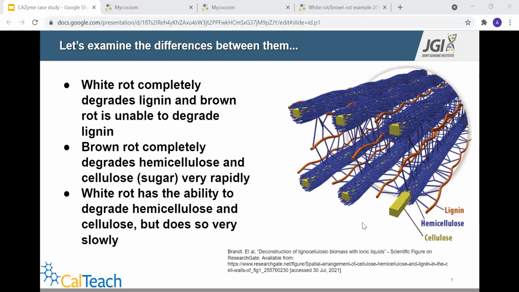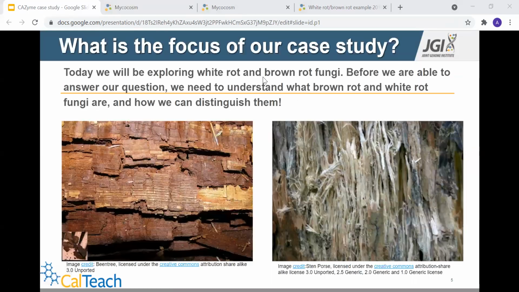So if you remember back to our picture over here, you can see here why each of them are named brown rot and white rot. So if you remember what I had said just now, brown rot is unable to degrade lignin. So this is what you're seeing here. It's the lignin because it has degraded all the hemicellulose and cellulose. So white rot is able to degrade all 3 components. It degrades lignin very quickly, but it does degrade hemicellulose and cellulose very slowly. So what you're seeing here in white is really the hemicellulose and the cellulose, or the sugar. So that's an important distinction to make, why these look the way they look.